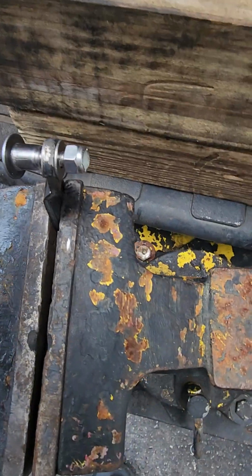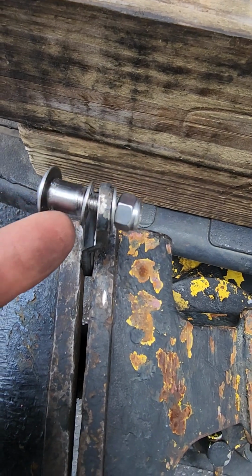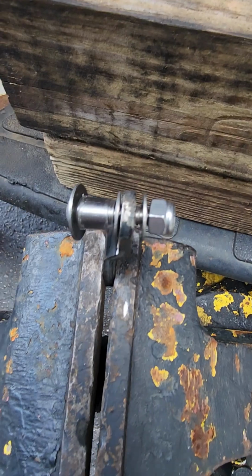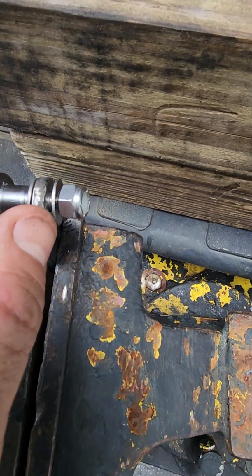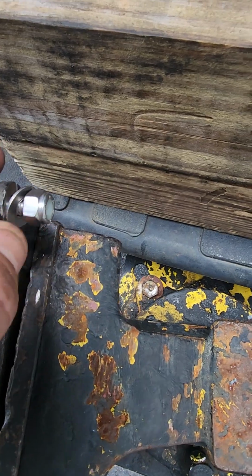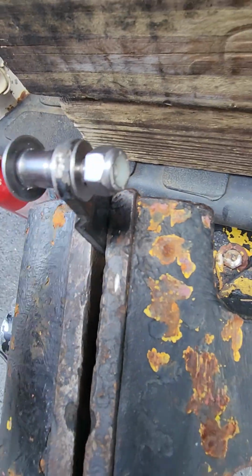So I'm just mocking it up here just so you can get an idea. This part right here is going into the cable housing itself. So that's where this part's going to sit. Then you have this flat washer. Bolt goes through, you have another flat washer, and then you have this nylock nut which will hold it down and lock it in place.